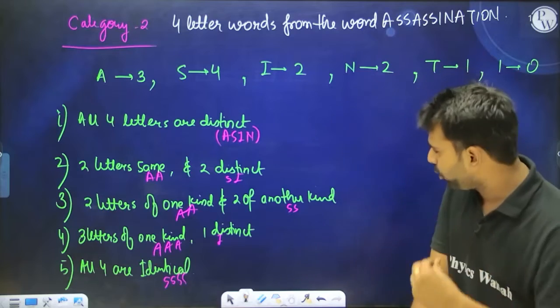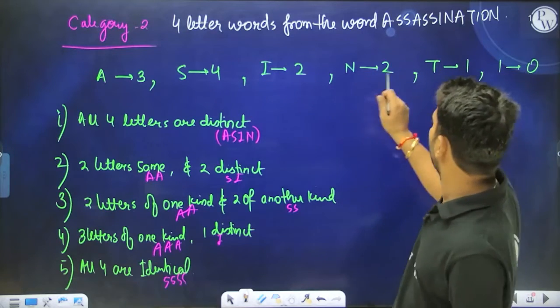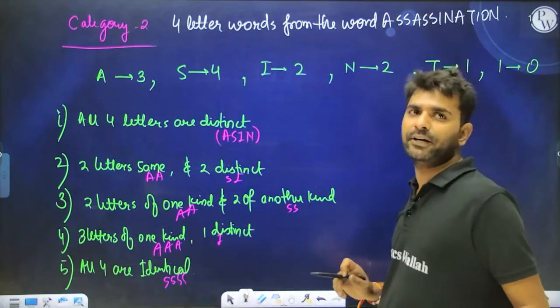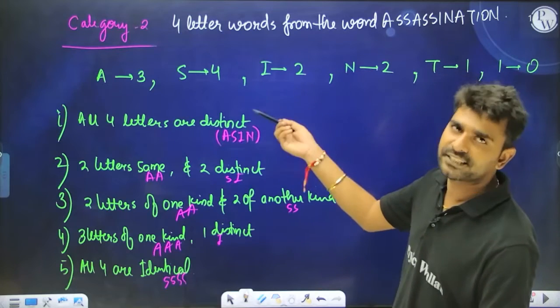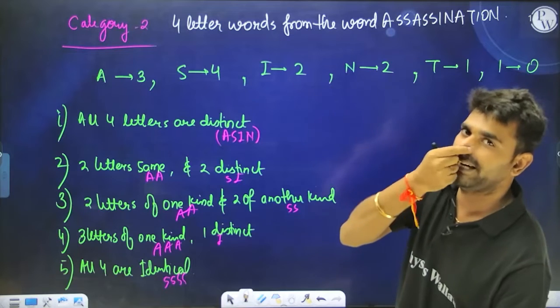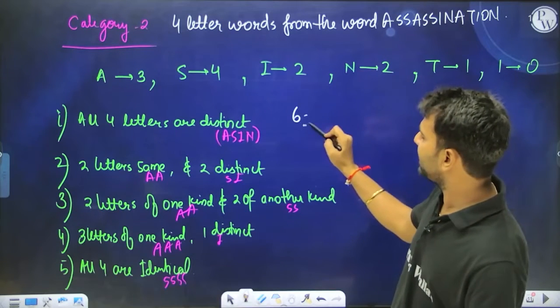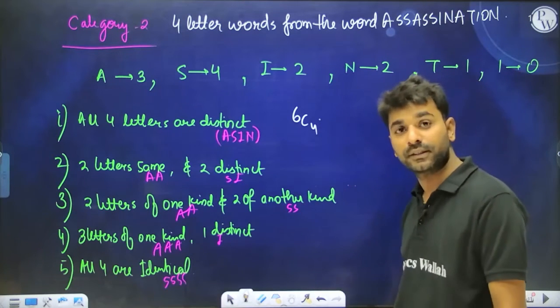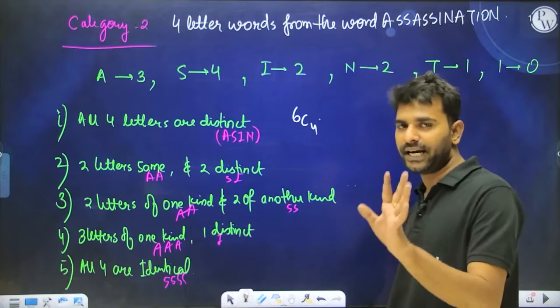Okay. So over here, since 1, 2, 3, 4, 5, 6 different letters are given to me and I want to select any 4, if I see only distinct letters, then I have 6 in number. So out of 6 I can select any 4. This is the selection I am doing. Arrangement I will do later.